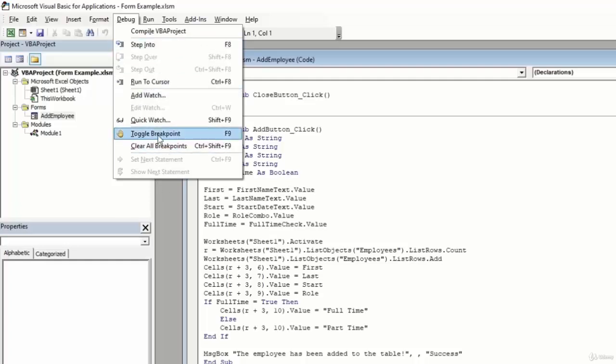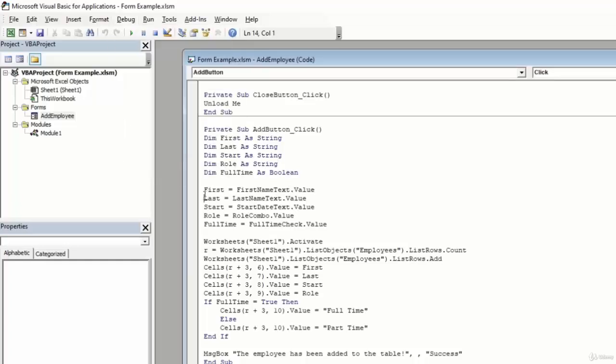So we've actually used some breakpoints before, and this is what appears when you click to the left of a line, and it highlights this line in red. And this means this line is a breakpoint for our code. So as our code runs through this particular subroutine, it's going to break on this line and give us access to our code so we can make some adjustments or see where we are in the code.